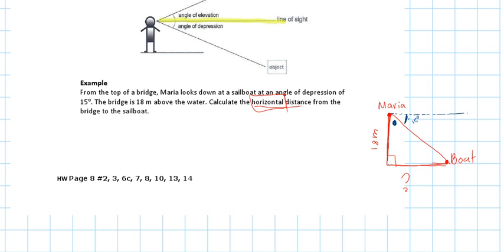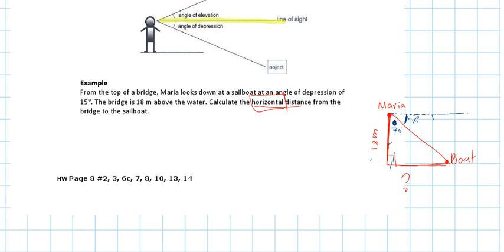Because if you look at this one, the horizontal line and the bridge or the pillar, they form a 90-degree angle, right? Because you have a horizontal and a vertical. They form 90. Okay? If this is 15, then this right here is going to be 75 degrees because that's 90 minus 15. So now I know this angle, and this is my angle of interest. Name the triangle for me: opposite, adjacent, hypotenuse.